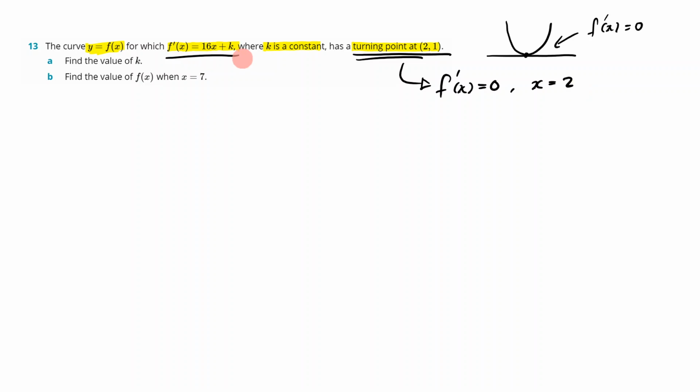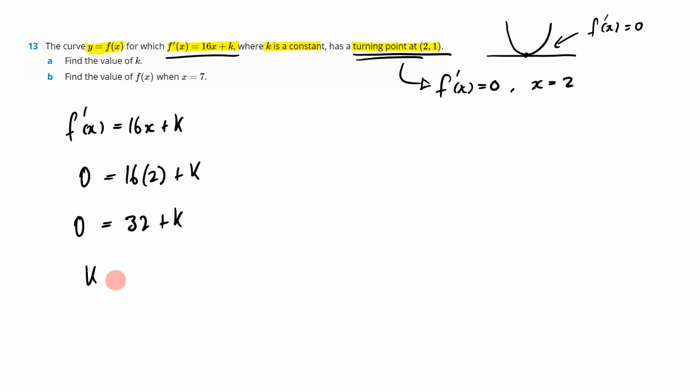Now I know what the derivative is. My derivative f dash of x is equal to 16x plus k. And then from there, I can sub 2 into this and set that equal to 0. So I'm going to set that equal to 0 and then sub 2 into it, like so. And that's going to leave me with 32 plus k, which means k is going to be equal to negative 32, like that. Let's do that a bit nicer. I might even do this in red. Why not? Because that is my first answer. So this is A, and there it is right there.